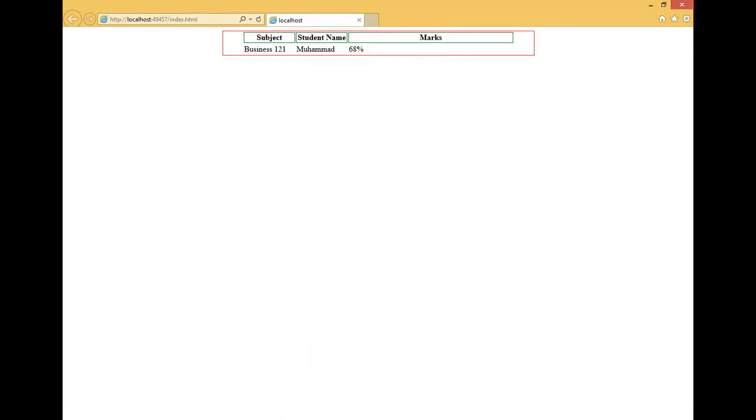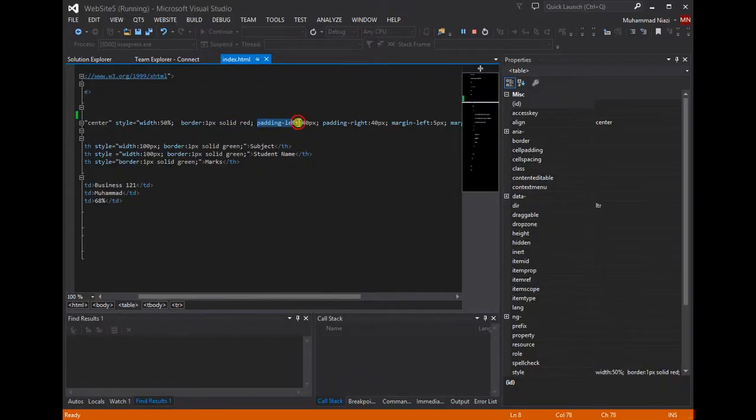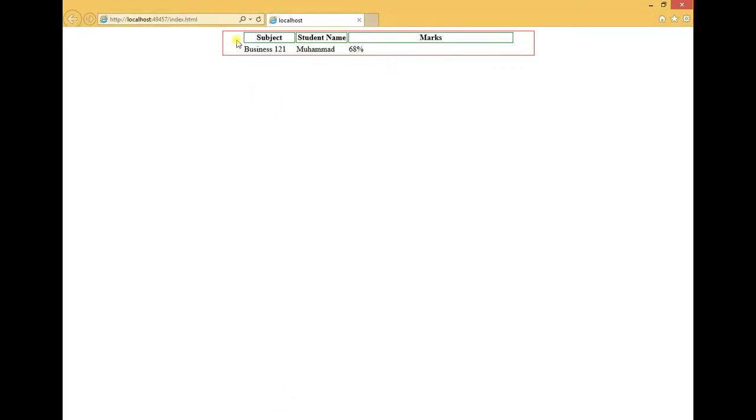And if you look at the padding left, padding left means basically the beginning of the table, or the coordinates 0, 0 of the table, starts from here. So this is basically the left part of the table itself. When we talk about the padding left, we are giving a padding of 40 pixels on the left side, and then we begin the rest of the content.